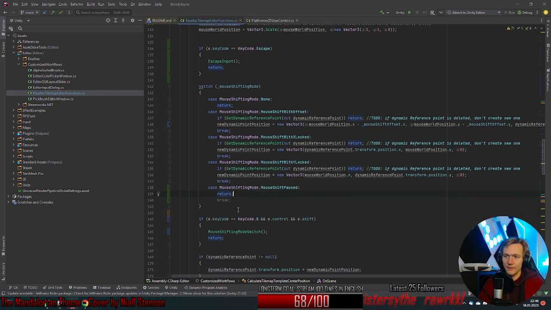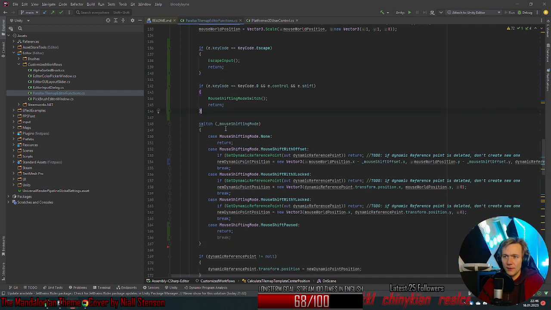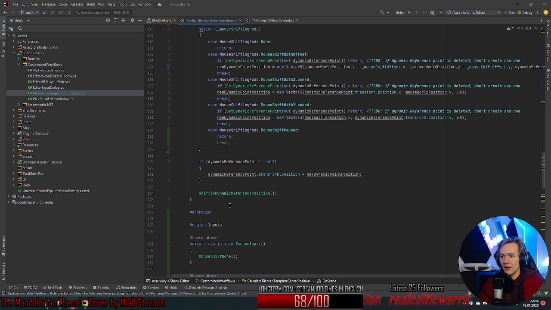So what is the difference between none and paused? I think in none we put them back into default. In paused, god damn it, we need to save the mode that we did have before. Yeah, okay, and that's basically the difference. So this has to be put in front of this. And if we press escape, pretty much don't do anything. If we press any of these keys, don't do anything.